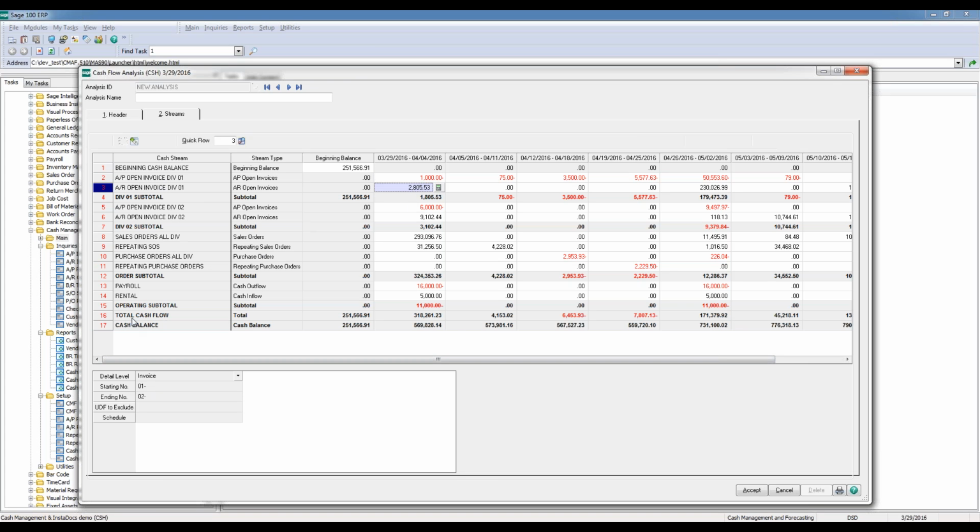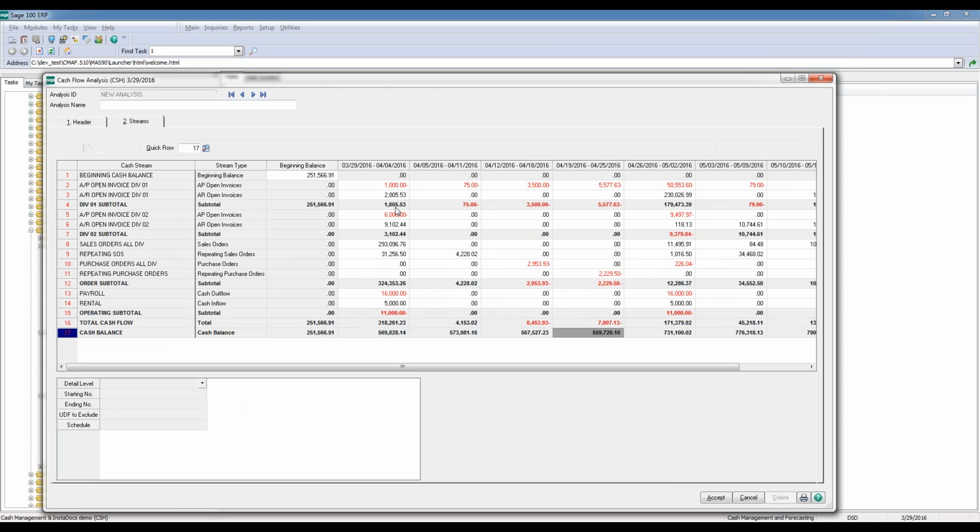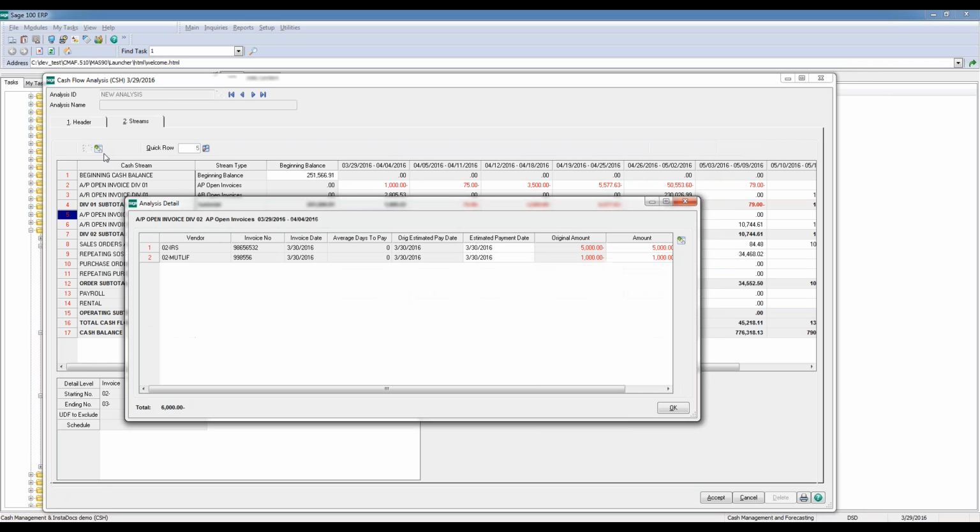At the bottom, we have a total cash flow, and then we have a cash balance, which is the running total. So this is the important part of the analysis, looking at how my cash flow changes, week to week or day to day. Now, what's cool here is I can do a number of things. I can drill down, just like I showed you in the test explosion, on any of these by selecting the cell and then drilling down on it.